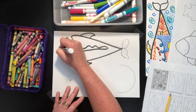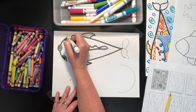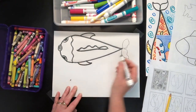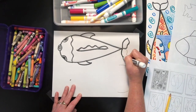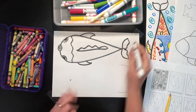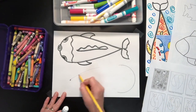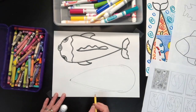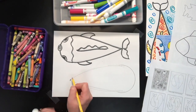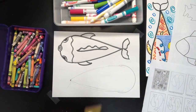Tracing all my lines around the head and the body and the face and the tail. That really helps make our lines stand out nice and beautifully. Now the same thing is going to happen to this guy. I'm going to draw that ice cream cone shape, draw the 2 fins, draw the curved lines for the back and the top and the face.